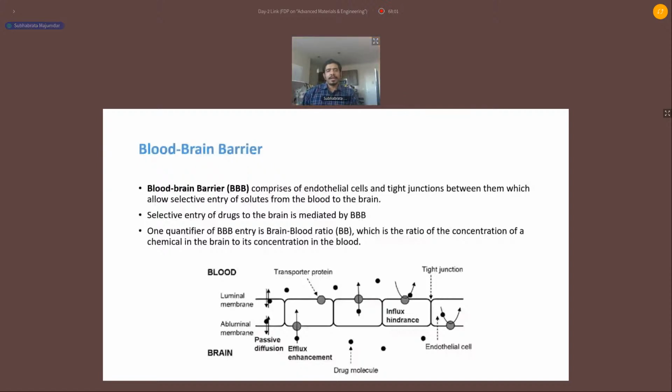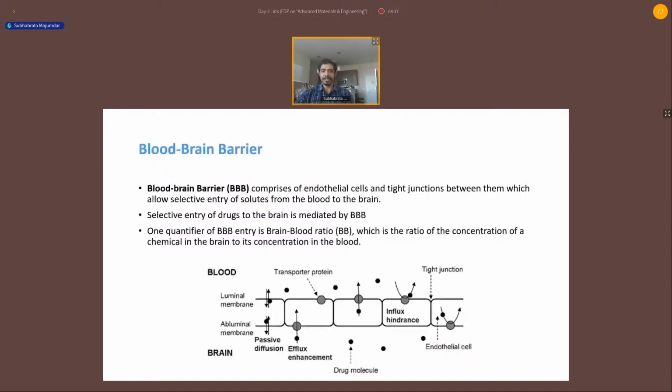And the specific type of activity that we are concerned about is whether a compound passes the blood-brain barrier or not. Blood-brain barrier is a very important component in the human nervous system, in the sense that it lets chemical compounds selectively pass through from the blood to the inside of the brain. And in terms of drug discovery, this is important because blood-brain barrier allows different drugs to selectively enter the brain or not enter the brain.